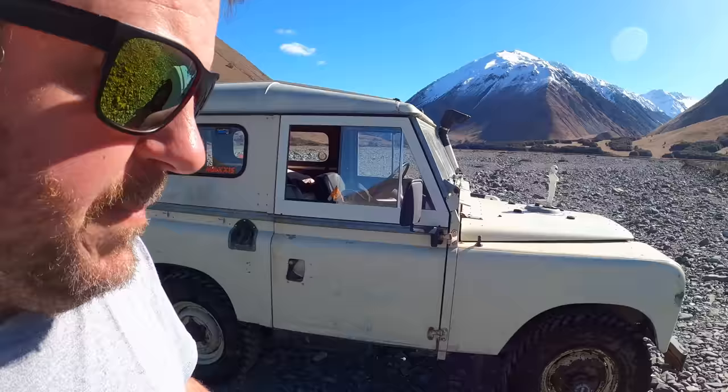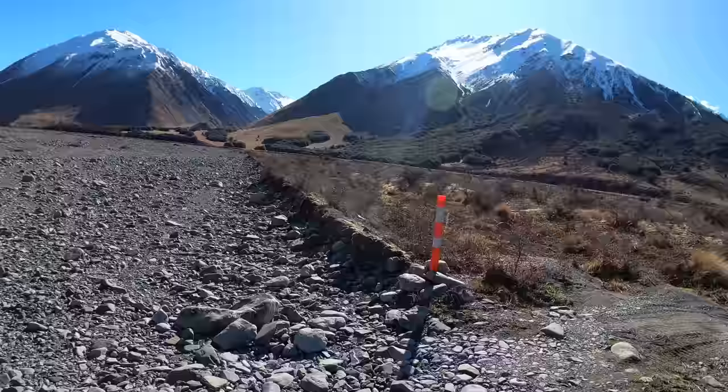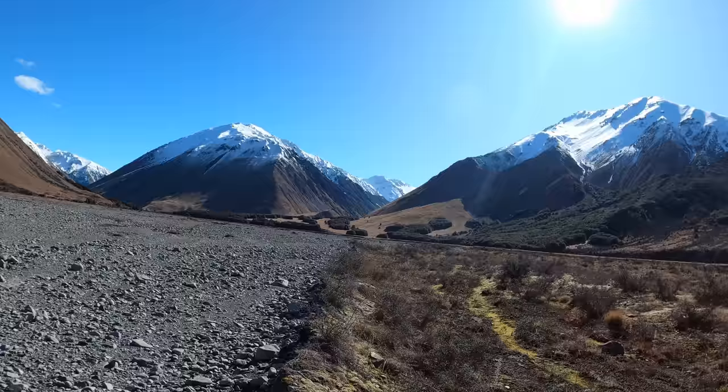Just made our way across that first little wee river valley. It's pretty easy, but the cool thing about this place and a lot of these tracks around here is people put these orange markers and they are so good to know where to go, because sometimes you can get out here and you can get quite lost, especially if it's covered in snow. So hopefully you'll be able to see this if there's a foot of snow around here. So then you just follow this track and away you go, and there'll be a few more.